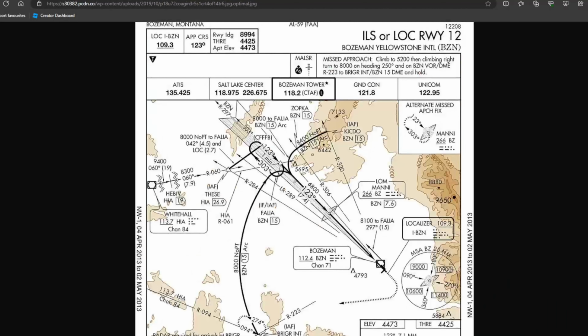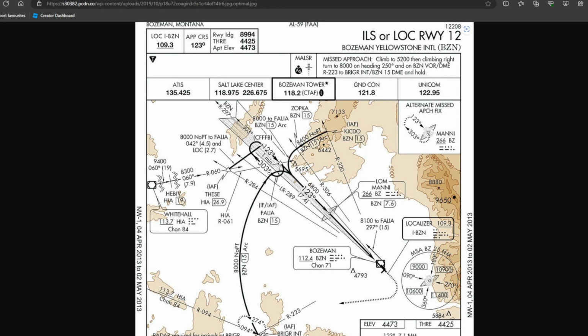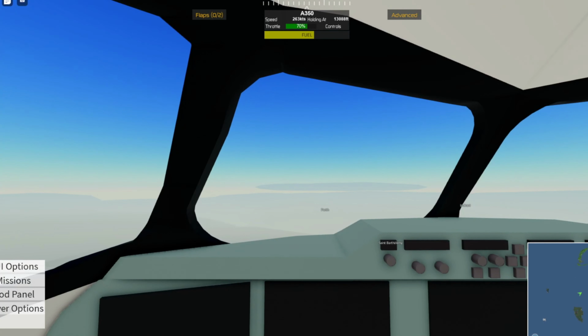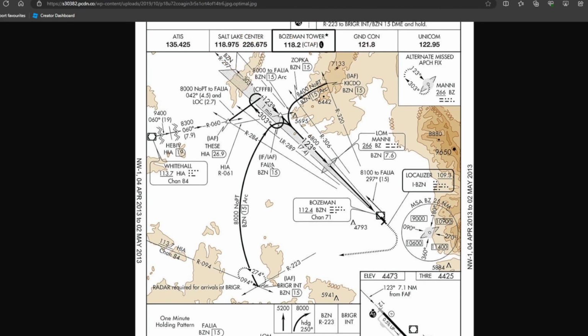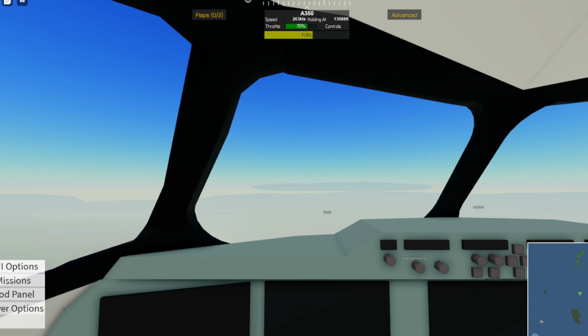Okay, so just another review in here. We're gonna have to actually take a turn into Perth, or we could take it optional and do a kind of bigger turn into the approach crescent, which is this thing right in the middle, this massive stick. Or we can use this area where we turn from 094 degrees all the way to 303 degrees of heading. I would rather do that transition from 094 to 303, because if we do the full length transition from, say, 113 all the way to 303, then it's gonna be like a longer type thing. And here at Lufthansa, we like shortcuts.